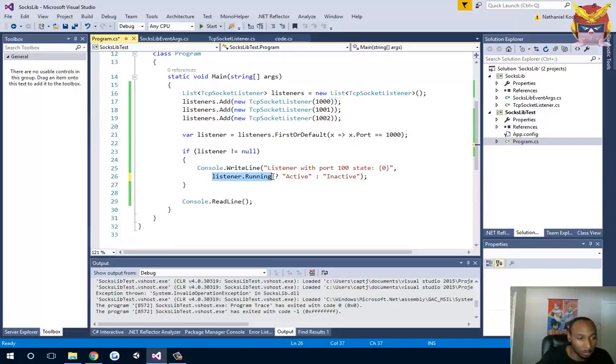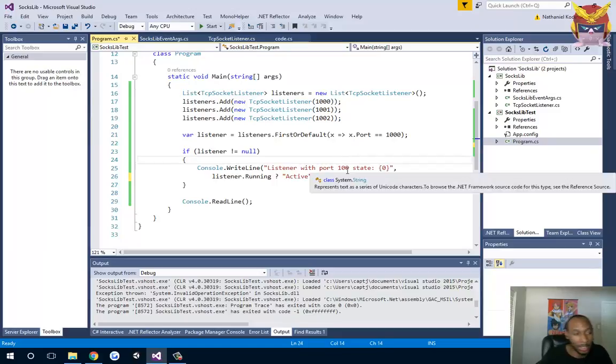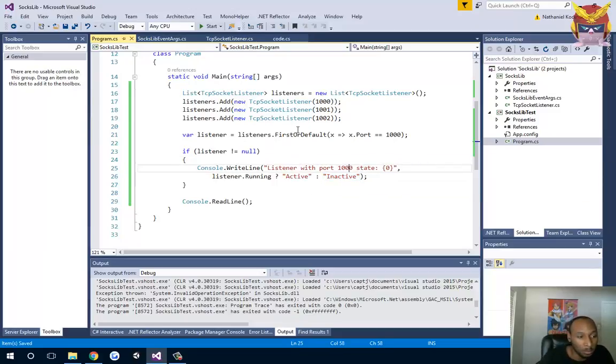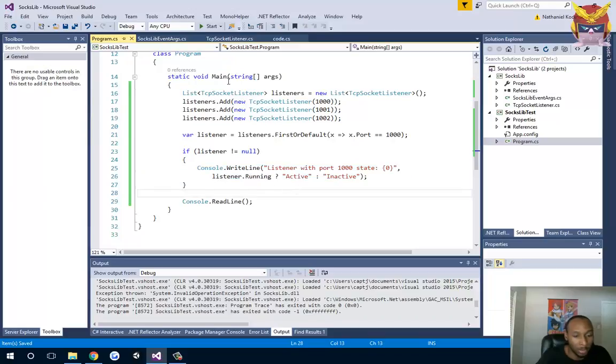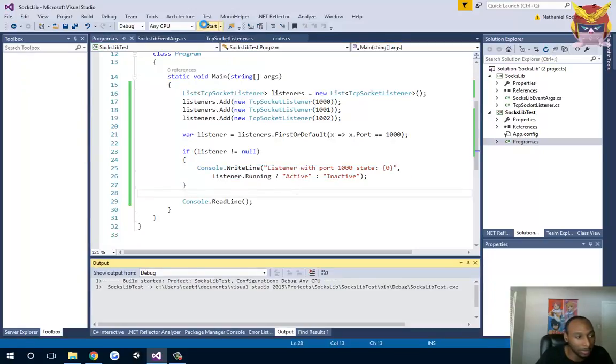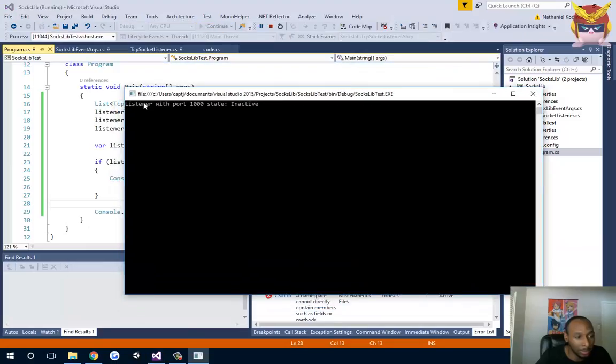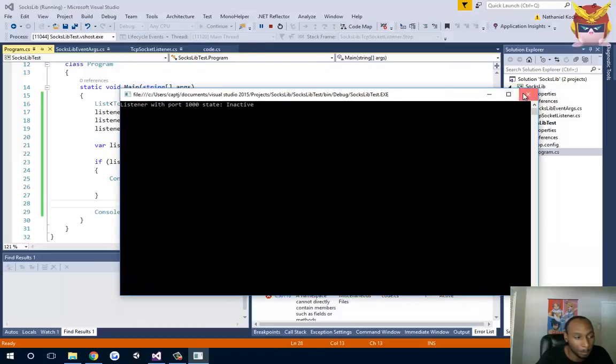If this is true or false, then the first block is used. If not, then the second block is used. But what we're doing with this is checking if there's a port in the list that has 1000. If it does exist, then we're going to write and see if it's actually active or not. So let's try that out and see what happens. Right now, the listener is inactive.